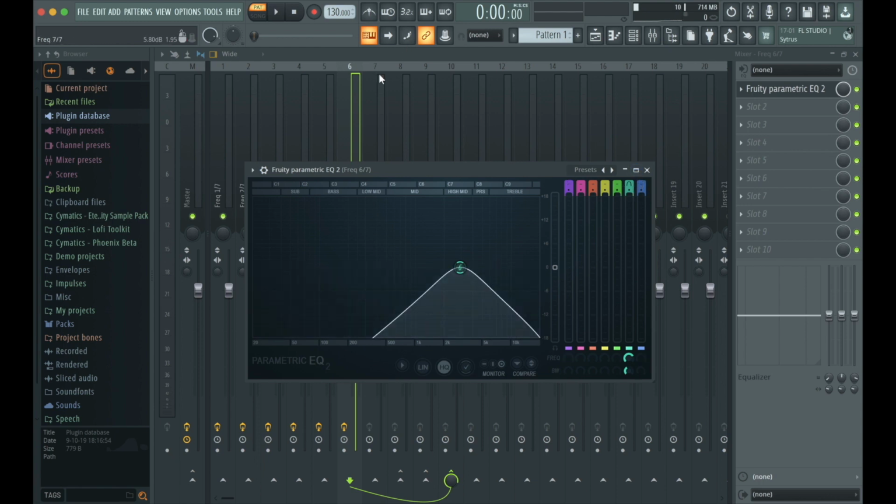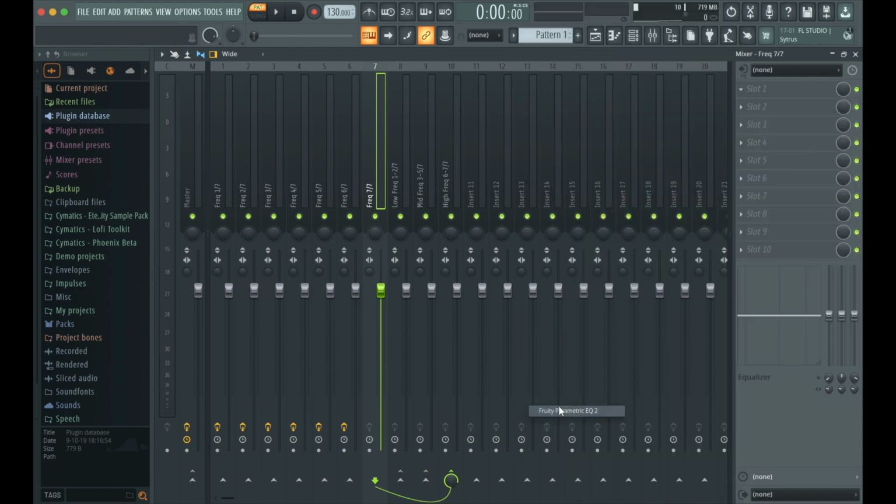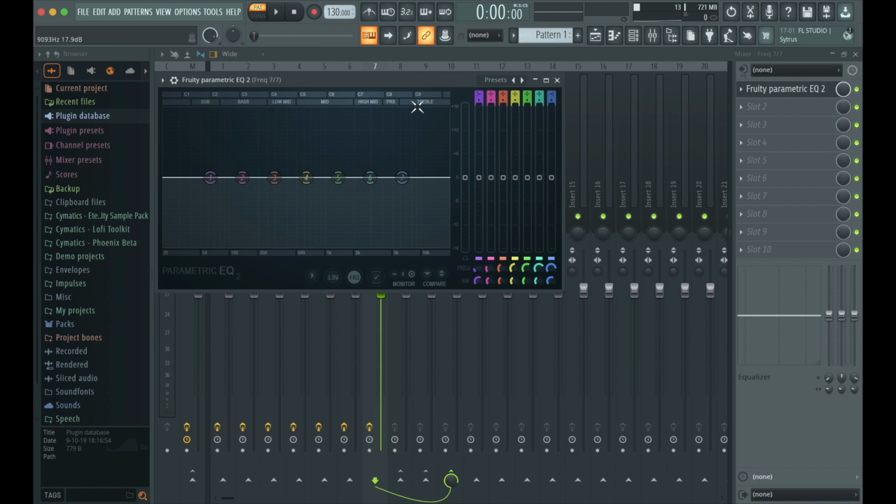And now for the 7th, the only real difference is we're going to have the ending curve instead of the rainbow curve. So we're going to do this, and now the rest are all flat.